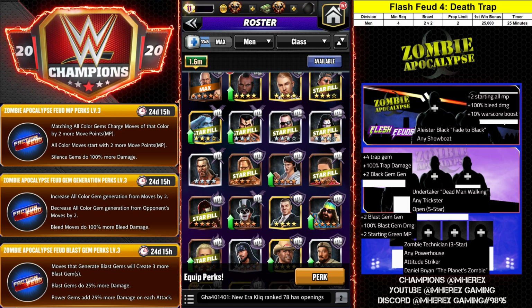I will say Powerhouse has class advantage over him. So in any Powerhouse slot, someone like Quake who can go off turn 1 can kill him turn 1. That would be a good fit. Any Powerhouse also, you're going to see a ton of Zombie Austins too, as per usual. And he's a good counter for Undertaker as well.